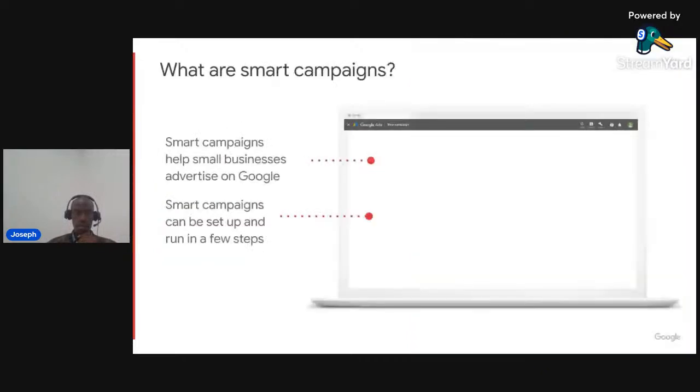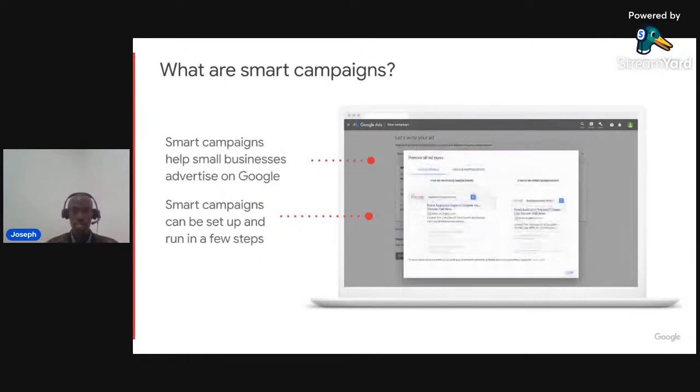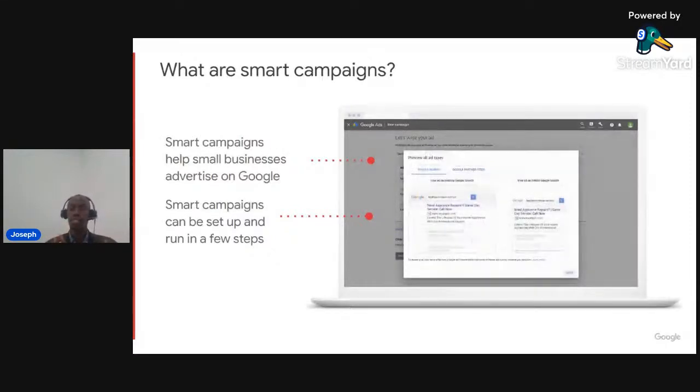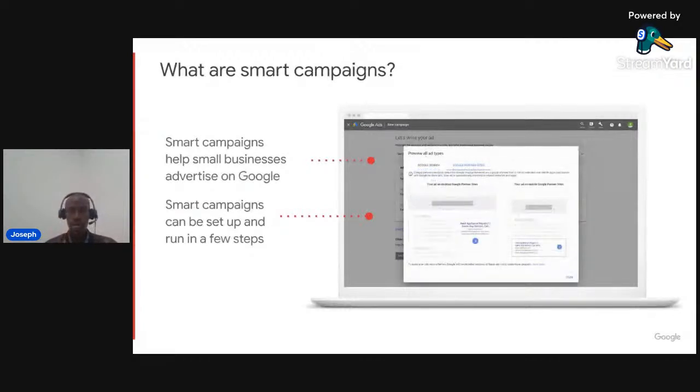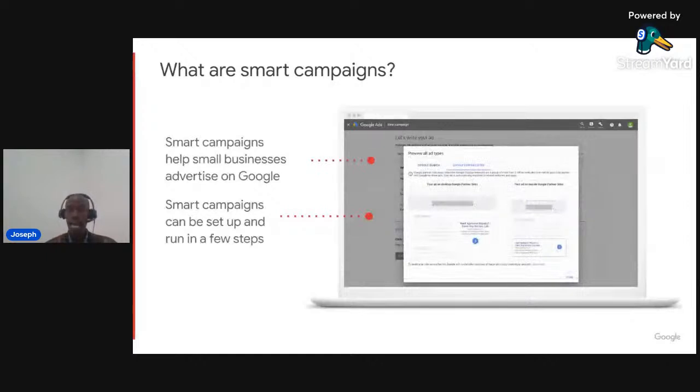And then what is a smart campaign? Smart campaigns are designed specifically for small businesses that want to promote products and services online. You can choose a goal, more calls, actions on your website or store.